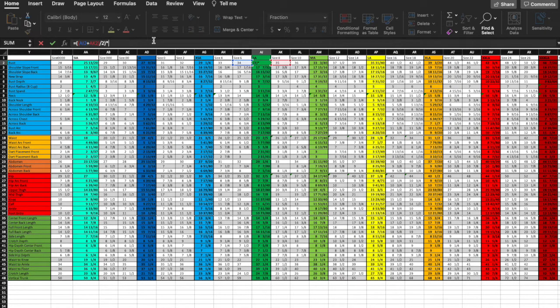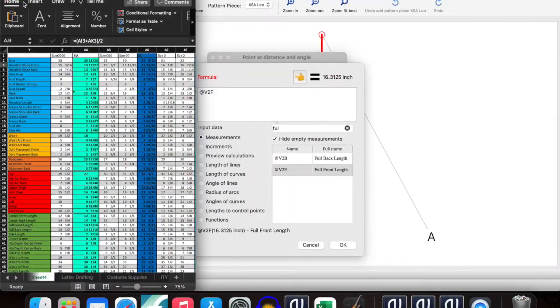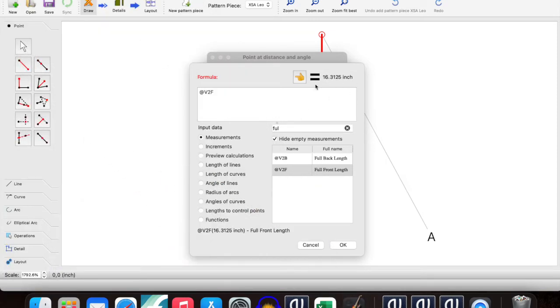I want it to be with my fabric reduction already thought out, or my negative ease of the fabric, so that the fabric is stretching to fit the person, not hanging off loosely. If I was using a woven fabric, then I would use my standard sizes and add ease. But since these are dance costumes, we want the negative ease inside of it so that it really form fits the body. So that's what these measurements are doing. Now, I only do that to my horizontals. I don't do that to my verticals.